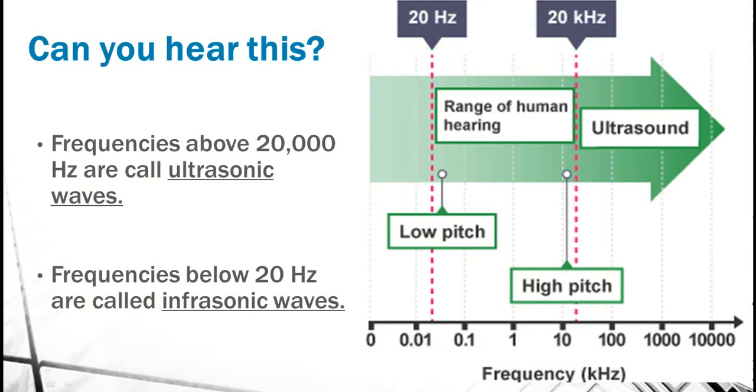Okay, so it turns out that there are different frequencies. I'm glad it's written down so I don't say it wrong. The different frequencies are measured in hertz and kilohertz, and there's only a certain range at which we can hear these frequencies. So apparently frequencies above 20,000 hertz are called ultrasonic waves because we can't hear them. All right, so you can see 20 kilohertz right here. Okay, so that's 20,000 hertz.